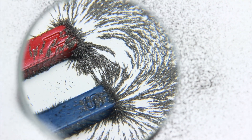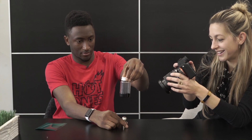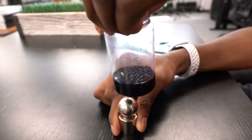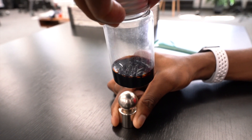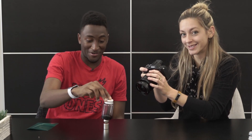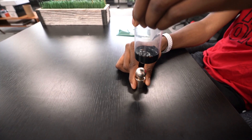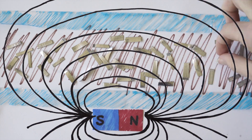The oil holds the nickel flakes essentially in place, but they can still twist and turn, which is the key. You know how there's that demo where you can take iron filings and they line up with magnetic field lines around a magnet? And also how fluids that have iron in them will line up with the magnetic field lines? Keep that in mind. Ferrofluid lines up with these imaginary magnetic field lines. And in the same way, the nickel pieces in our magnet paper will line themselves up with field lines.